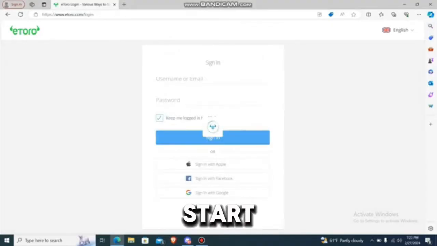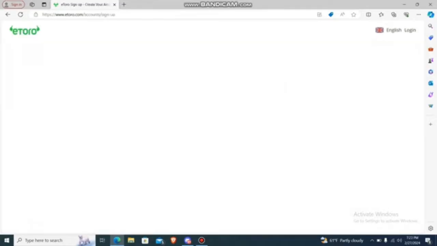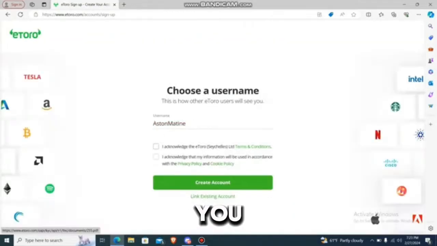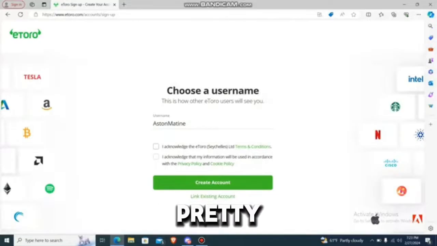Now it will start logging in. It will take some time, just do all the steps from here. So that's pretty much, guys, that's how you log in or sign in with your Gmail account in eToro.